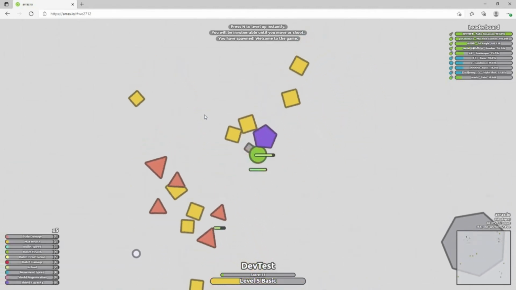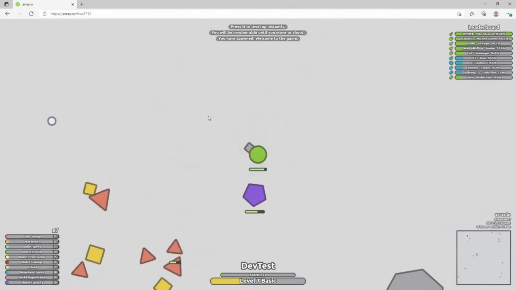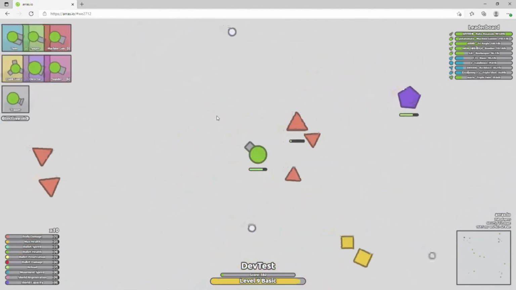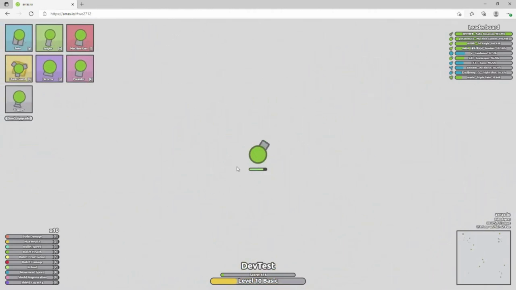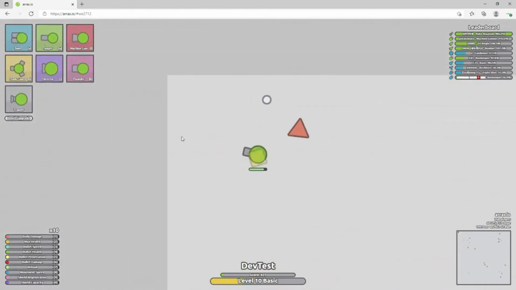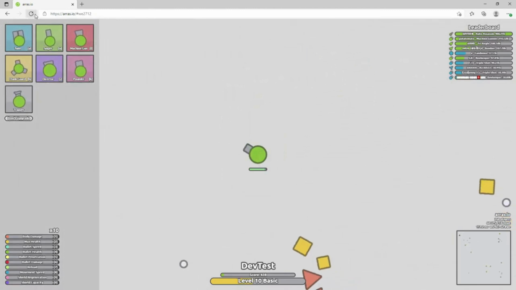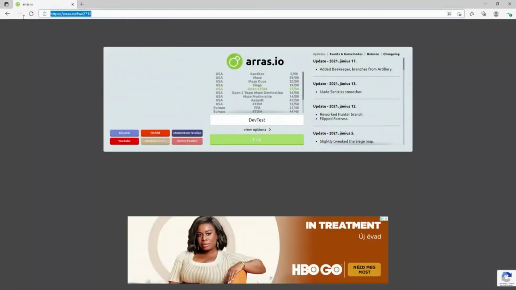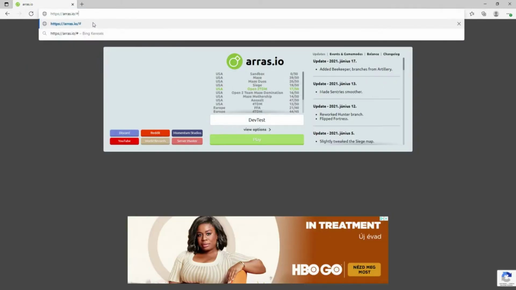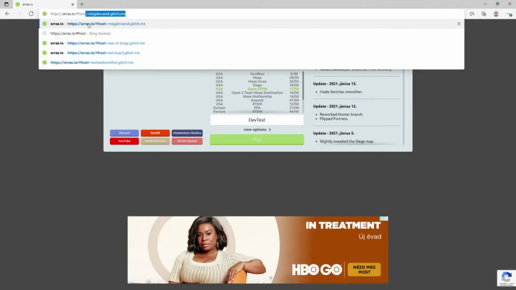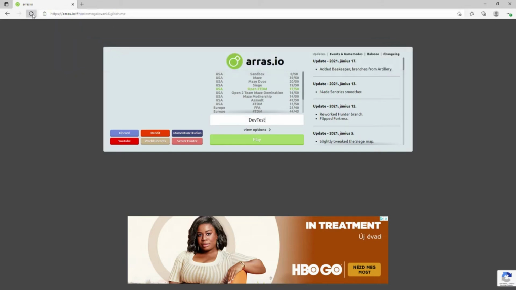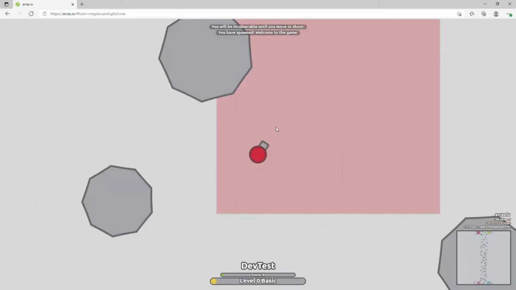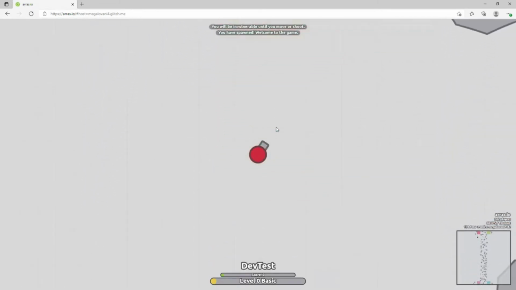I think several of you guys want to know how to create private servers out there. And private servers have the benefit that you can have special, unique tags. Let me show you. I reload the page and write in a link. This link is my private server, and it's a really good server. I'm gonna show you guys how you can create your own private server.